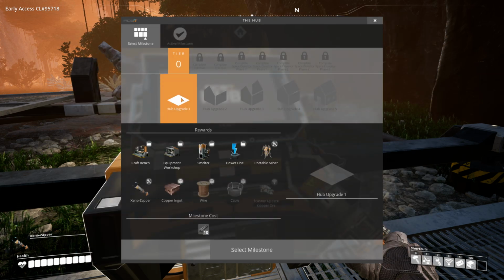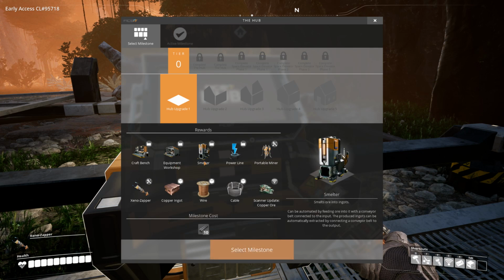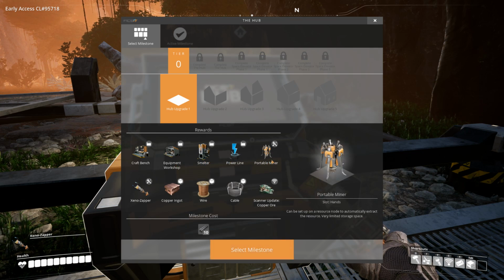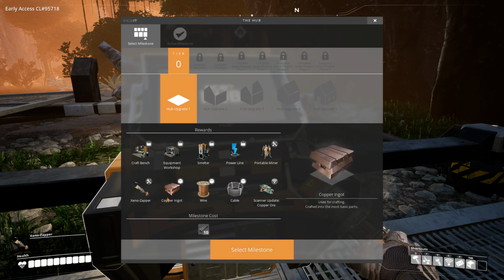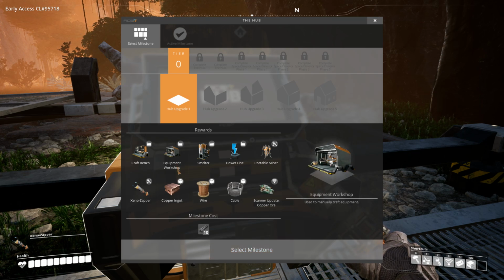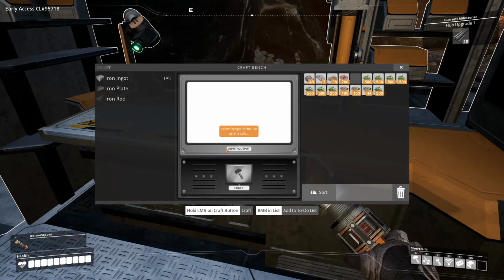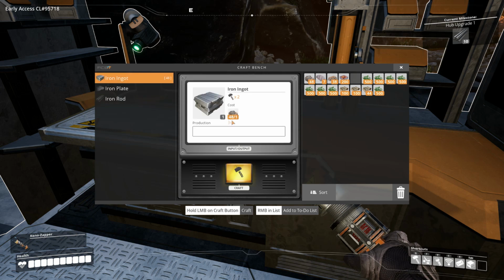So we want hub upgrade 1, which will give us all of this stuff. So craft bench, equipment workshop, smelter. We want portable miners mostly, and give us access to make copper stuff as well. Xeno Zapper is already unlocked, so we can make it at the equipment workshop. Okay, so we'll select that. We want some 10 iron rods. Now we picked up a bunch of iron ore, which we can make into iron ingots with the crafting table.